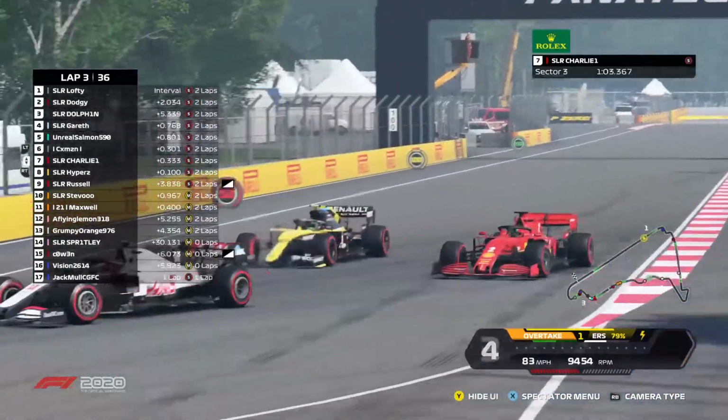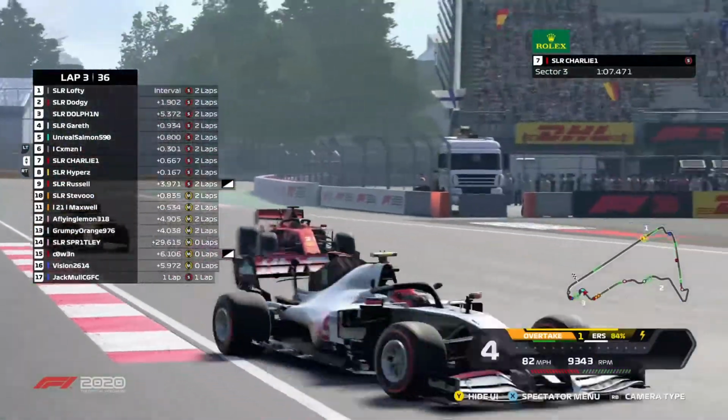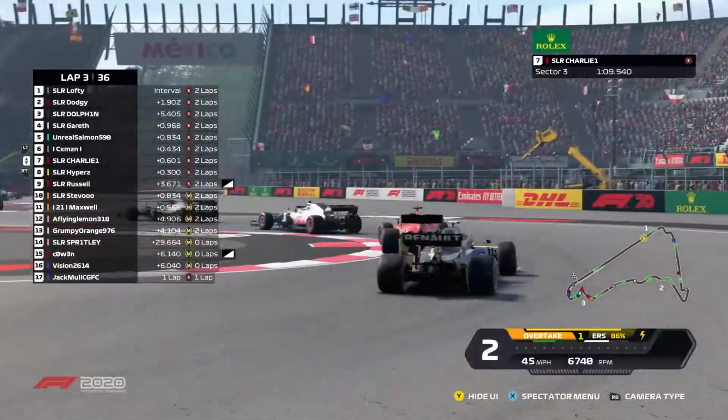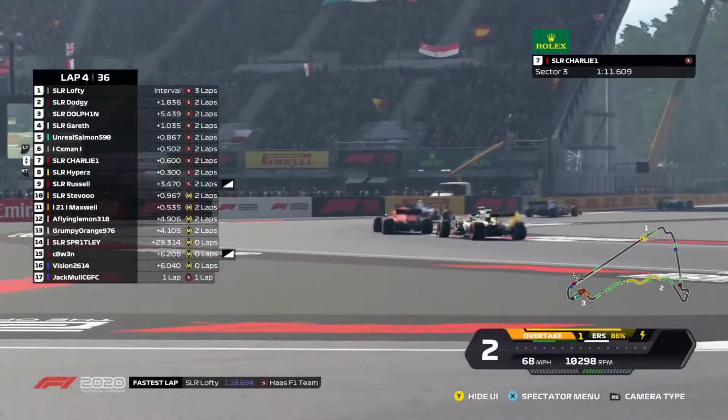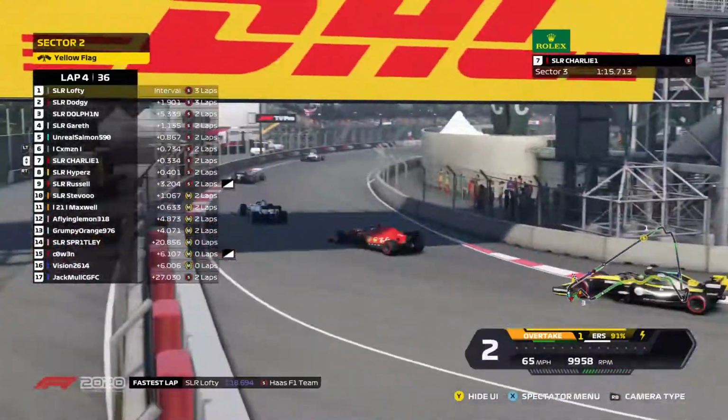Hyper goes for the move up the inside of Charlie, but Charlie gives him just enough space, and they're going to go side by side through the stadium section. Charlie is just making Hyper know that it's not going to be an easy move.